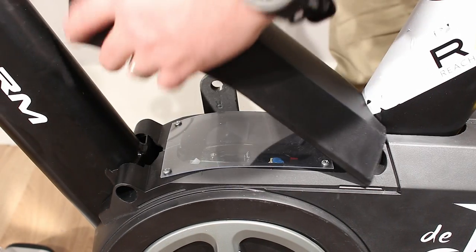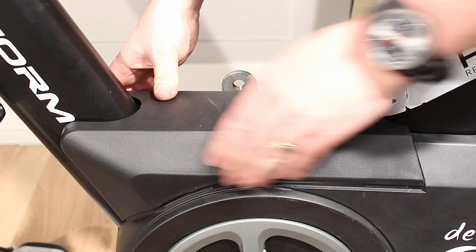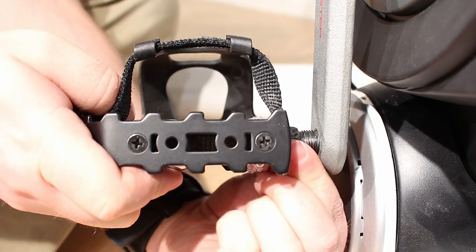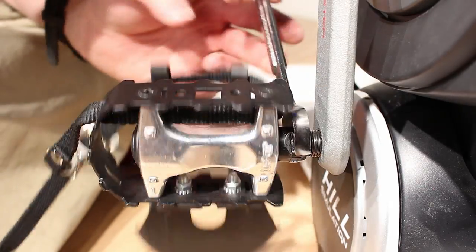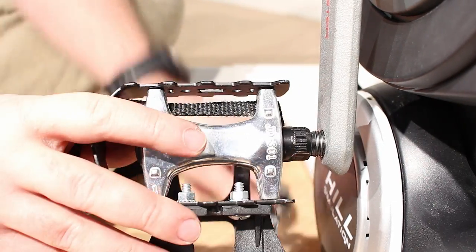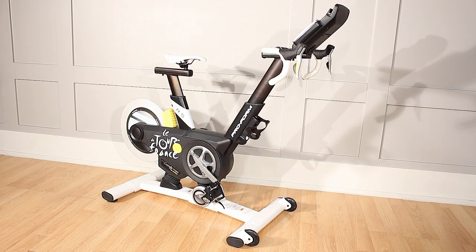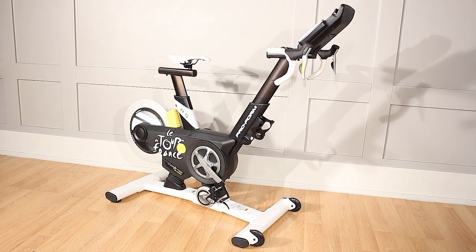Replace the upper shield cover by pressing it down into place. Use a thin wrench to tighten the pedals onto the crank arms. The left pedal is tightened by turning the axle to the left. Once everything is in place, pedal your bike slowly to make sure everything is working properly.